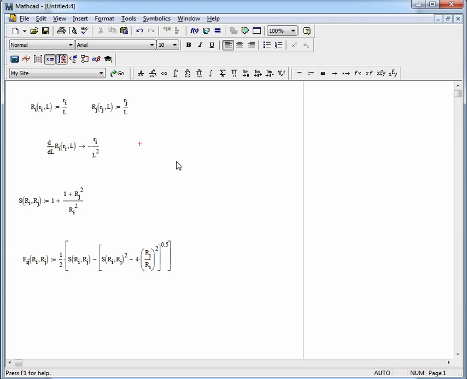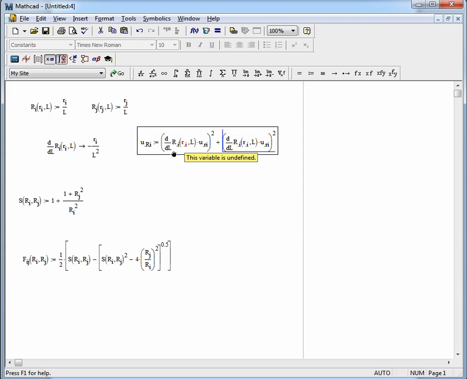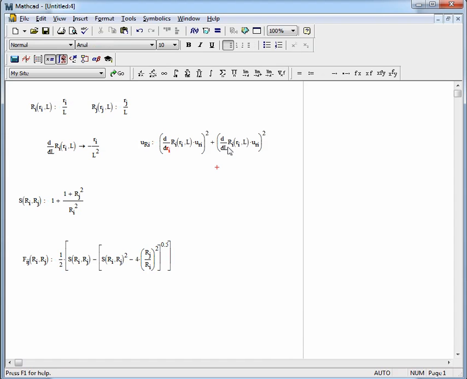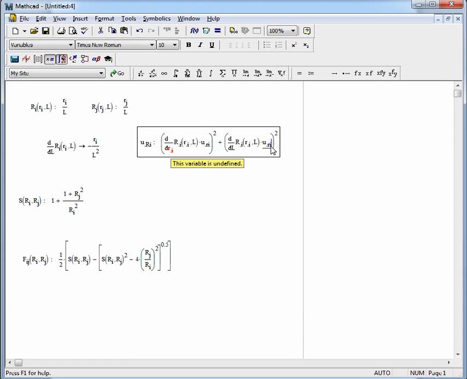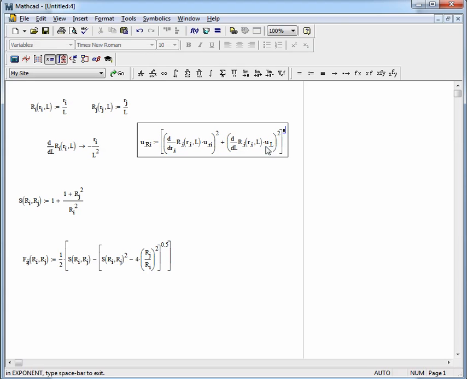So as you recall from uncertainty, let's define uncertainty of Ri. This is going to be the partial of this with respect to Ri times the uncertainty in Ri, squared. And we're going to do the same thing. We have two terms, and I need to change this back to Ri. So now we've got the partial of this with respect to Ri times the uncertainty of Ri. We're going to take that quantity and square it, and then we're going to do the same thing with respect to our L. And we're going to square that, and we'll take the square root. So take all this and raise it to the 0.5 power.